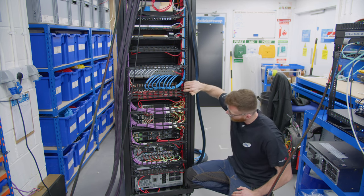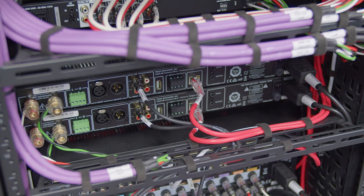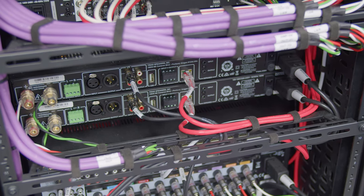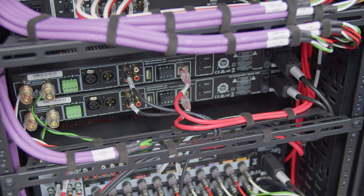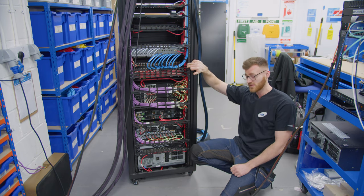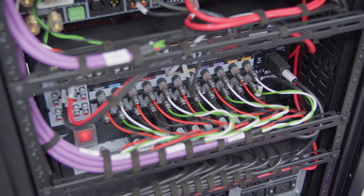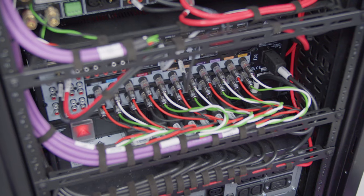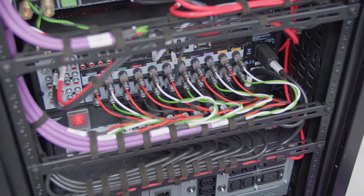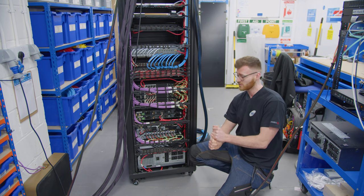I think I've managed to get them all connected up quite neatly — I'll let you guys be the judge of that. Beneath those Triad amplifiers doing the multi-room audio, we've got the two sub amplifiers — they're taking a coax input from the AVR and then speaker cable out to the subwoofers in the room. Then we've got the Anthem AVR, which as I said earlier is a 7.2.4 Bowers and Wilkins system in the media room with a Sony laser projector and I think it's a 130-inch screen.